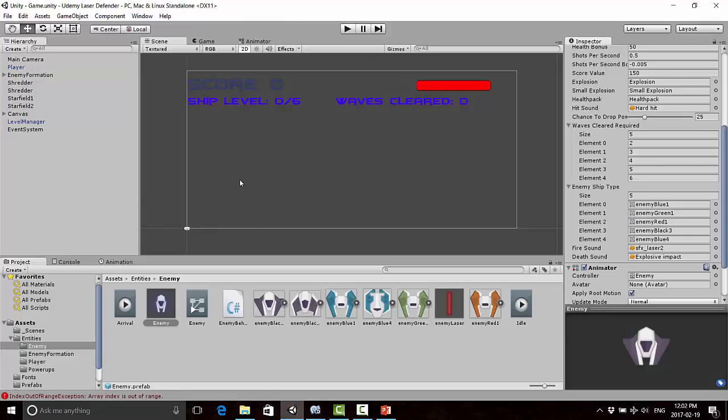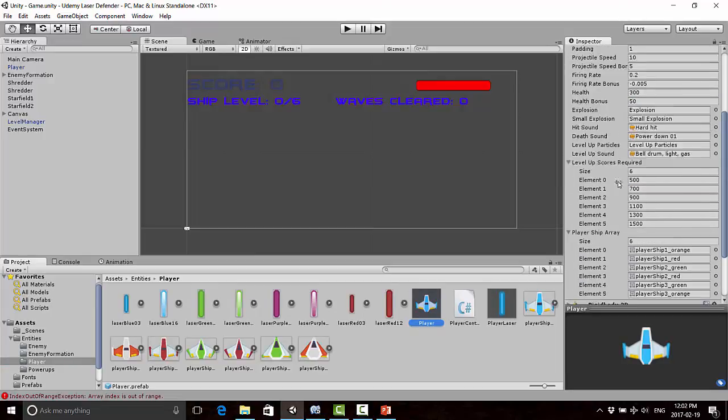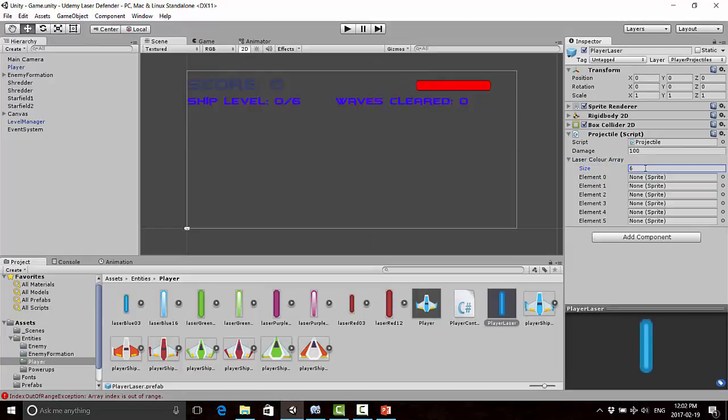Oh, the one thing that you will have to change though, is you will have to go back to your player sprites now, and you will have to redo the laser array. Or sorry, not the player sprite, but the laser itself. Because we changed the name, so the laser essentially disappeared. So the player array was a size of 6, and I'm just going to have to redrag a set of sprites into those. But that's okay.